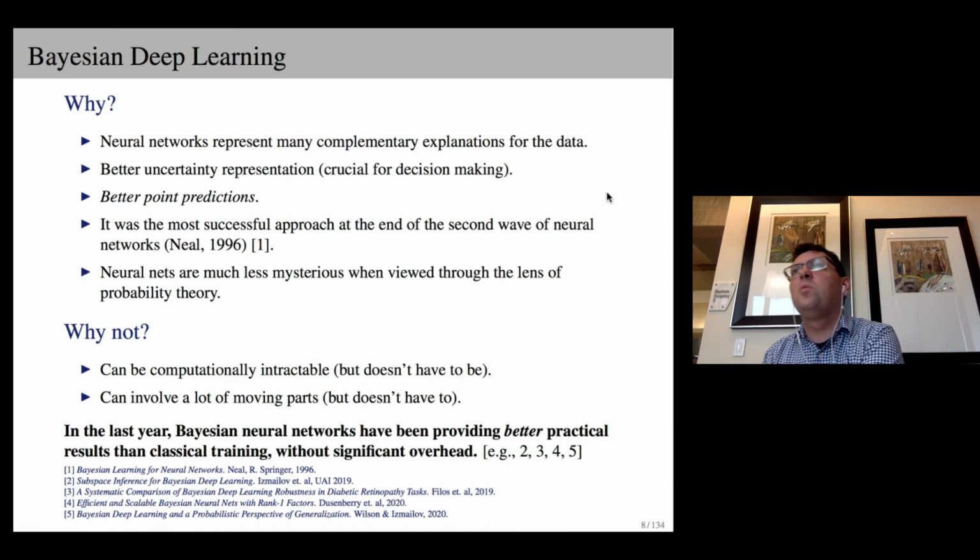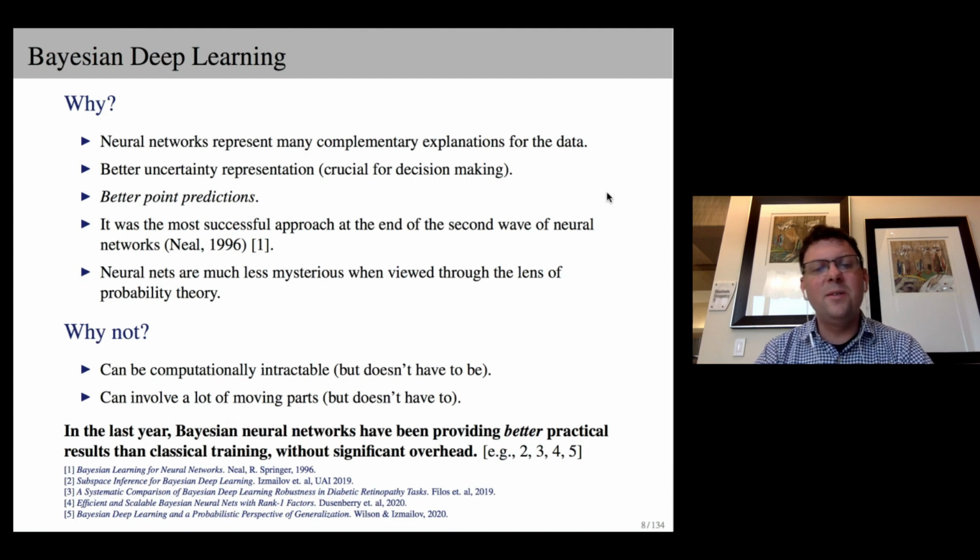Because there are all these different complementary solutions, we can form a rich ensemble of high-performing and diverse solutions, and by doing that, we'll often get much better accuracy if we can do this marginalization effectively. Bayesian neural nets were also a gold standard for a wide variety of problems in the second wave of neural nets, led in many ways by Radford Neal's Hamiltonian Monte Carlo approaches, which don't scale to modern architectures, but we know that, in a sense, there's treasure buried in some direction, and we just need to build the right tools as a community to extract that treasure.